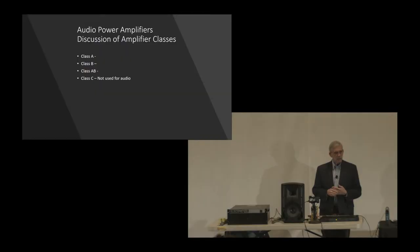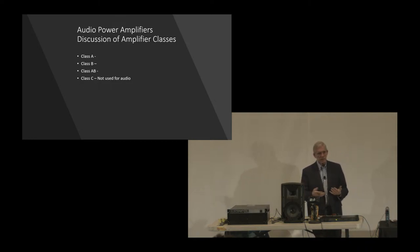Now, for amplifiers, there's hardly any benefit to it, unless you're building something that needs this resonance. So Class C amplifiers can be used with audio, like a signal generator or something of that nature that's putting out an oscillator of some kind. They're used a lot in that. But you won't ever find an amplifier like this in Class C.